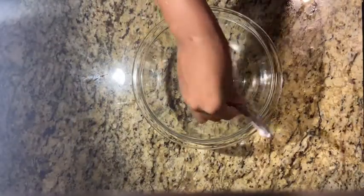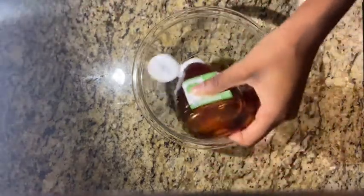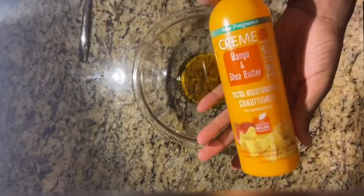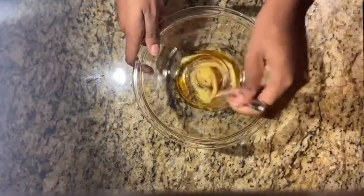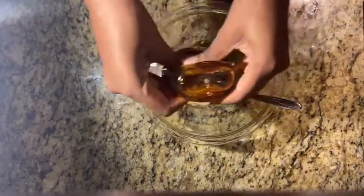So I just put amounts based on my hair. It really just depends on your hair type. So I'm just putting in a lot because I have a lot of hair. And you just put a little conditioner. I use this conditioner. Then I put some... And then add whatever else you need to add, if you need to add more of something.